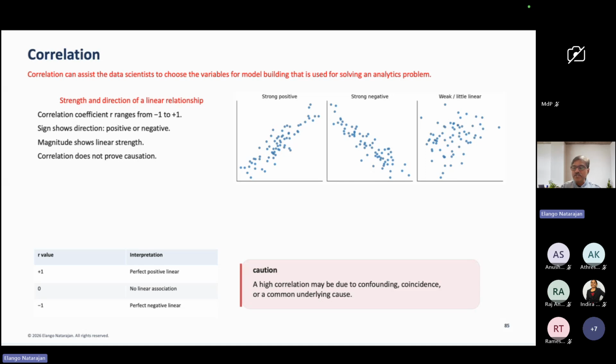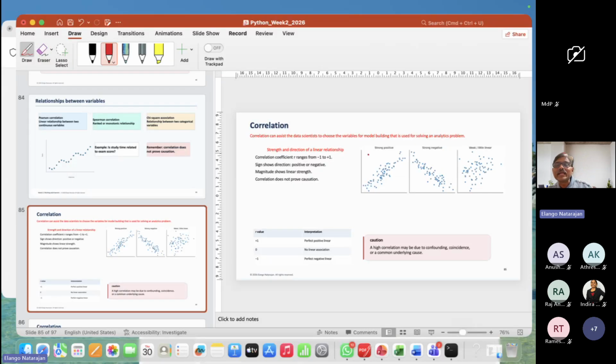Once you get the data, you plot it in a scatter plot. When you plot it, you can understand how the data trend goes. If you look at this one, it goes up, it goes down. This is not linear. It's almost randomly distributed. So you can see the trend of your data with this. This one is positively correlated. This one is negatively correlated, which means it is decreasing.